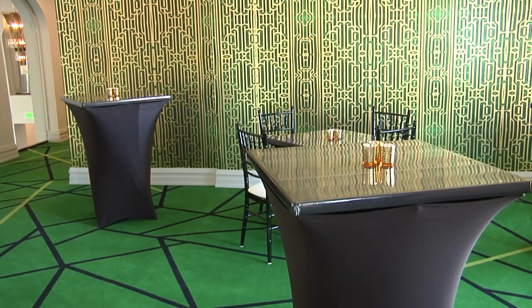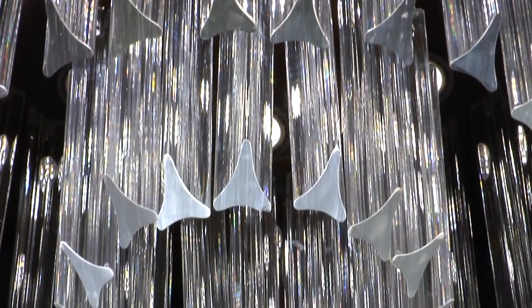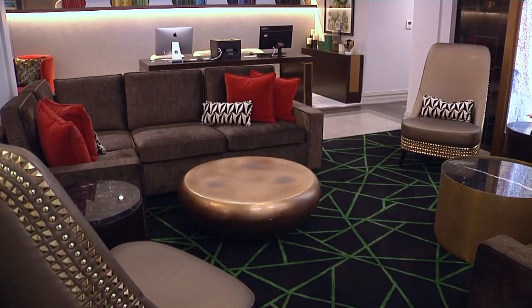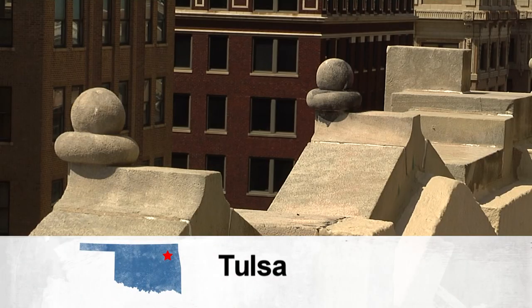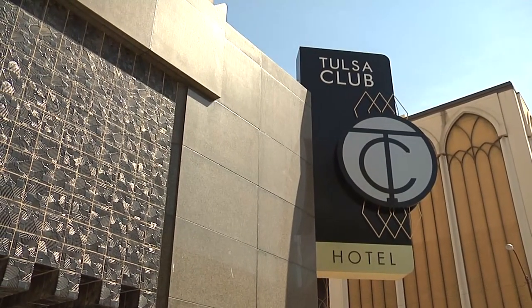All the designs create a special atmosphere for everyone. It's our job to make sure that this hotel is delivered with nothing but elegance and luxury to not only our out-of-town visitors but our local community as well. It's exciting to see that they renovated it and kept the charm. It's nice to see it wasn't torn down — giving this old building another chance and making it a great place to discover Oklahoma. In downtown Tulsa, I'm Jason Grubbs.